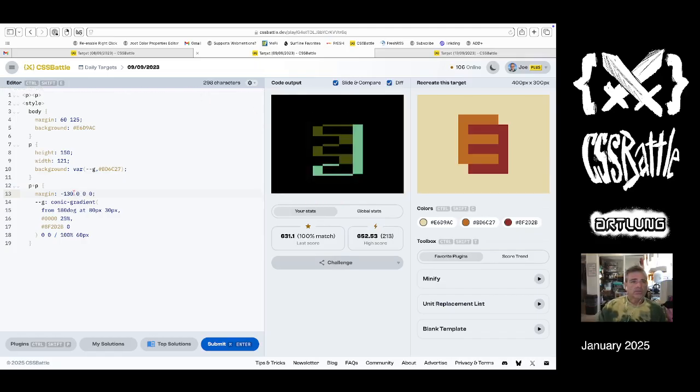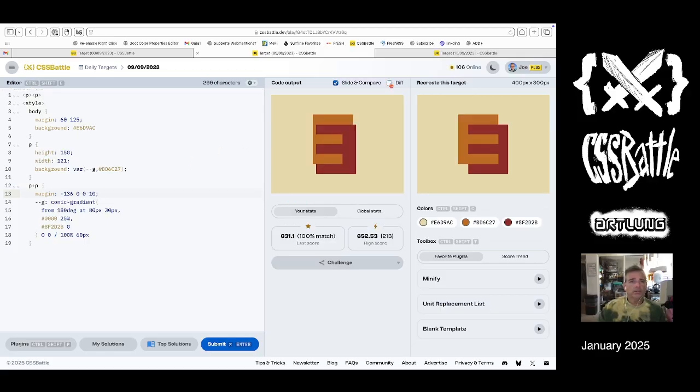So let's get these margins correct. 2, 3, 4, 5, 6, and then we need a margin here, 10, 20, 5, 6, 7, 8, 9, 10. Something's wrong there.